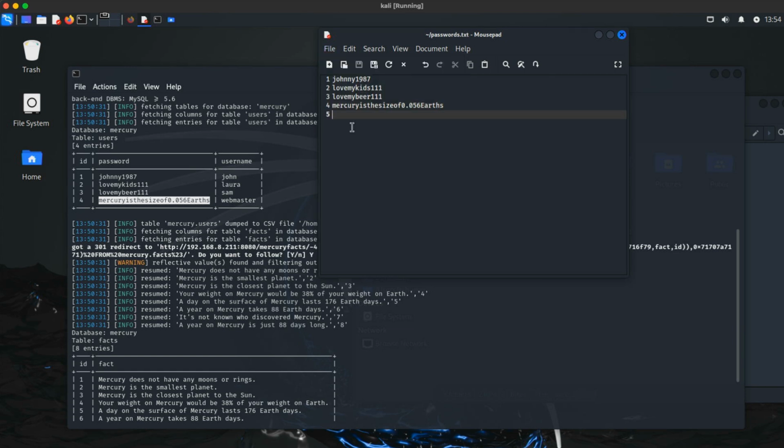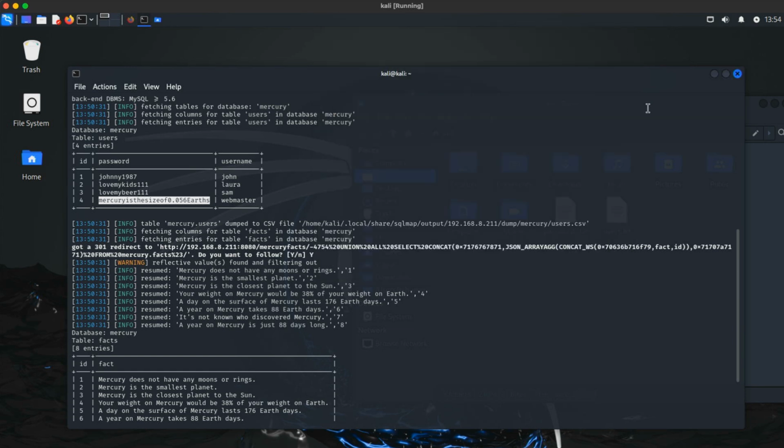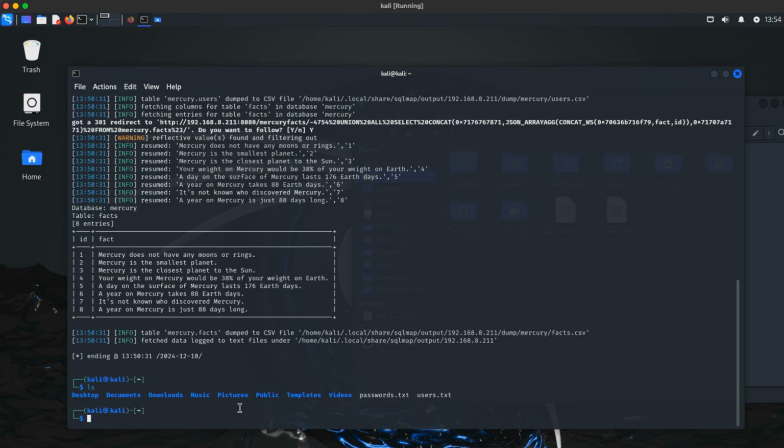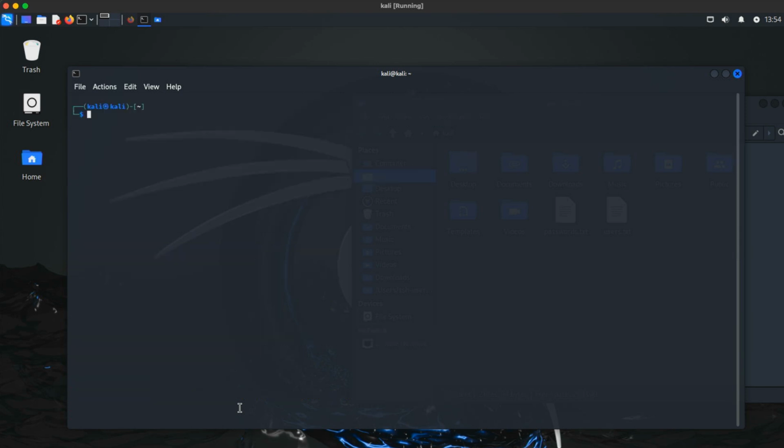Okay, so once those files are both created and saved, I am going to go back to the terminal emulator here in Kali Linux. I'm going to execute the ls command again, and as you can see, the two new files are here. Once again, I am going to clear all of this output here. Then I am going to enter the command hydra 192.168.8.211 ssh -L users.txt -P passwords.txt -f -v.